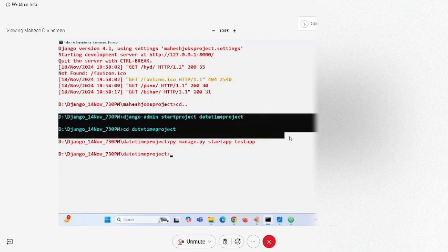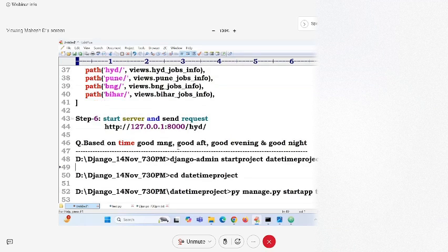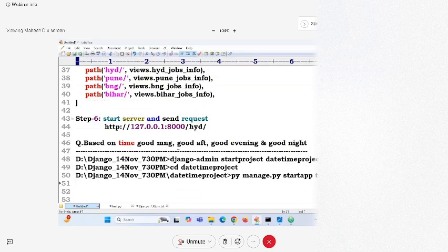So these are common. First create the project, go to the project, create the app. Then add the application, my application testapp, in settings.py.